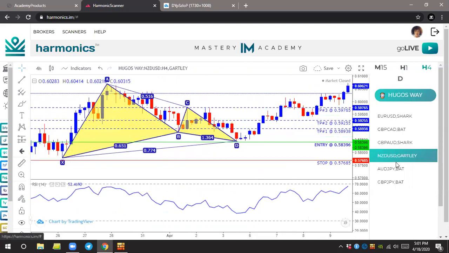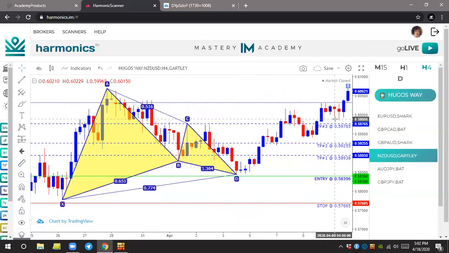The same 4-hour pair for NZD USD showing us that price was low, and then we got into their session, for NZD, which was the Asian session. We could have taken this trade at this low and gone for our TP1, and that would have been 53 pips. 53 pips, guys. As quick as that. 53 pips and you would have been done with the market.